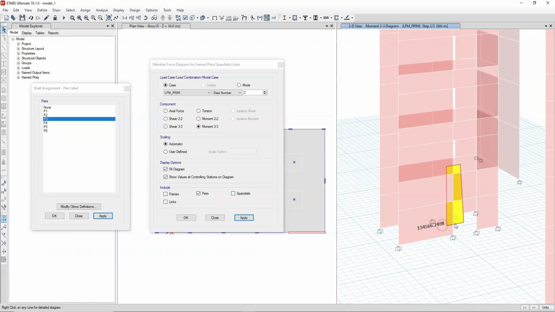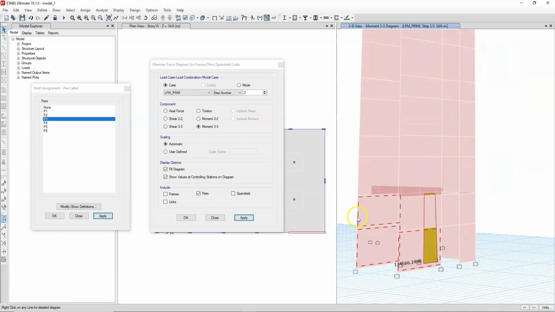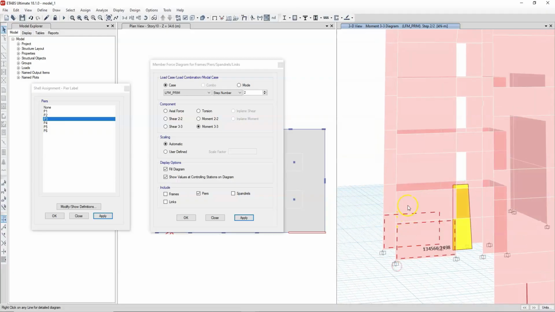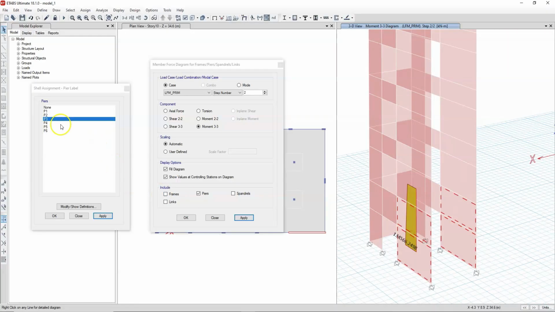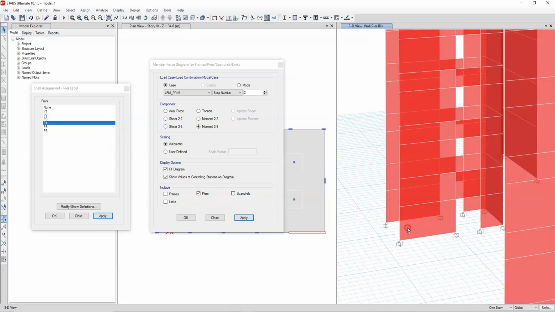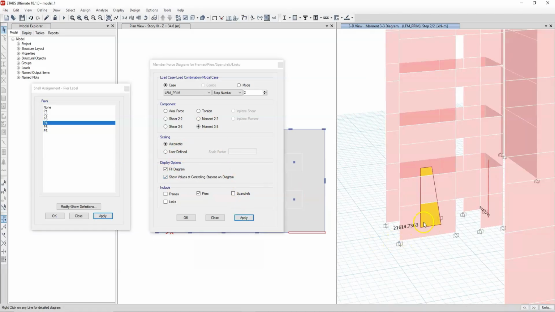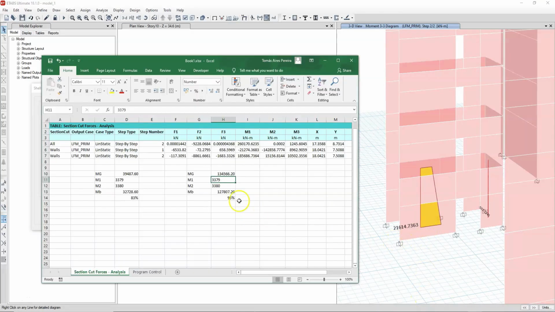Let's update the values, 134,566. Now we are going to calculate M1 for the other two independently, using new labels to separately calculate the C-shape and the other two small walls connected to it by beams. We assign P4 to the walls now, leaving us with P4 and P3. We see that in the area of the linear walls, we have a moment, which we will call M1, of 21,614.7.